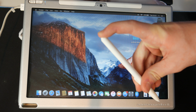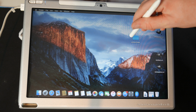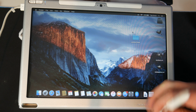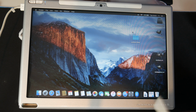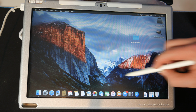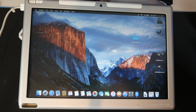and there is also a button on the end. I guess that could be used as an eraser in some things. It doesn't seem to do much as standard, but of course this really comes into its own if you're using some sort of professional software. I don't have any, so I can't really test it out, but overall, just navigating through the operating system and having a look on YouTube, this thing seems to work just fine.